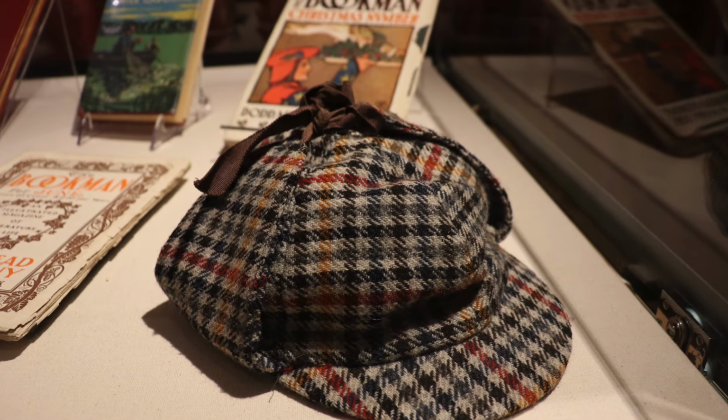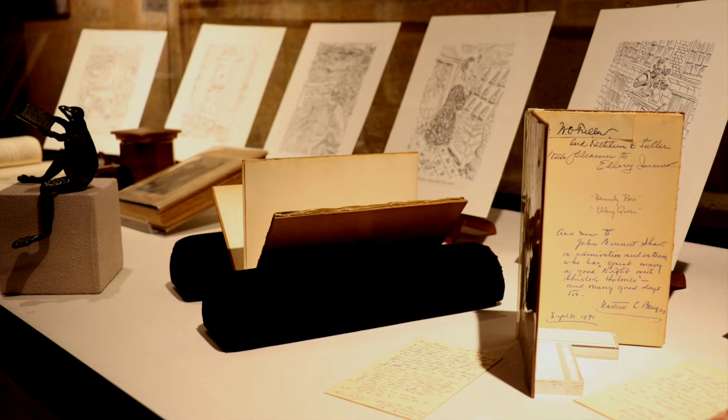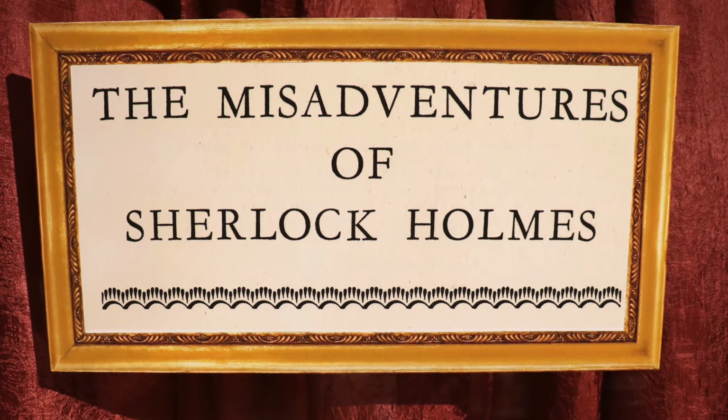What better place to study popular culture and that kind of iconography than at the University of Minnesota? It's important because it also allows an insight into Victorian and Edwardian England. And so for our scholars, our students who are engaged not only in popular culture studies, but Victorian studies, this is a collection that provides a wealth of material. There are all kinds of reasons to see the exhibit, and I hope you'll come and enjoy it.